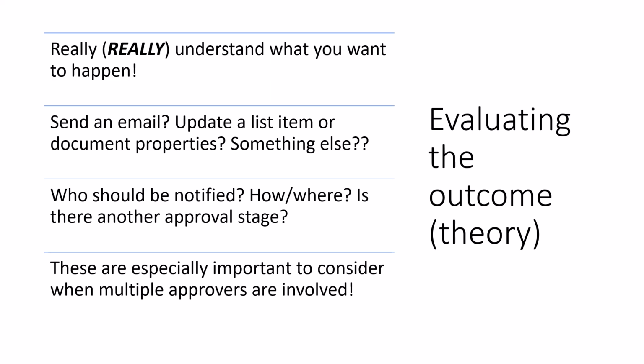So think about that. Who's going to be notified? How? Where? Is it going to be an email? Is it going to be a Teams message? Is there another stage of the approval? So if it goes through preliminary, is there a preliminary approval and then a second stage approval? Maybe you have the manager approve the purchase or reimbursement, but then it needs to go to finance to get final approval from the financial people to say, yes, we can give them that money back. So again, just all things you need to think about.